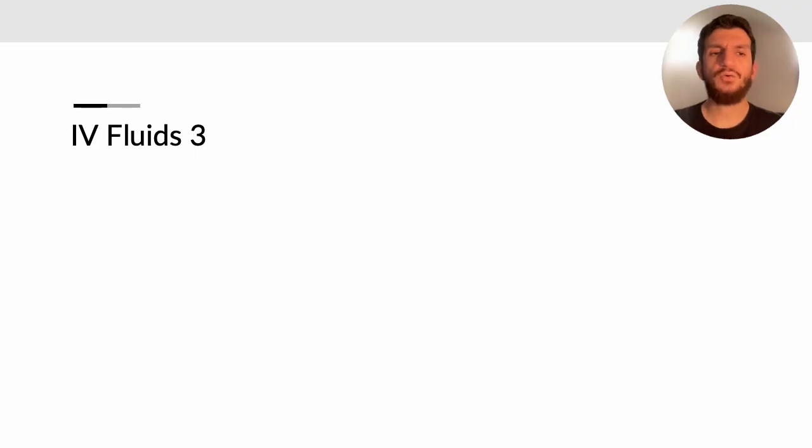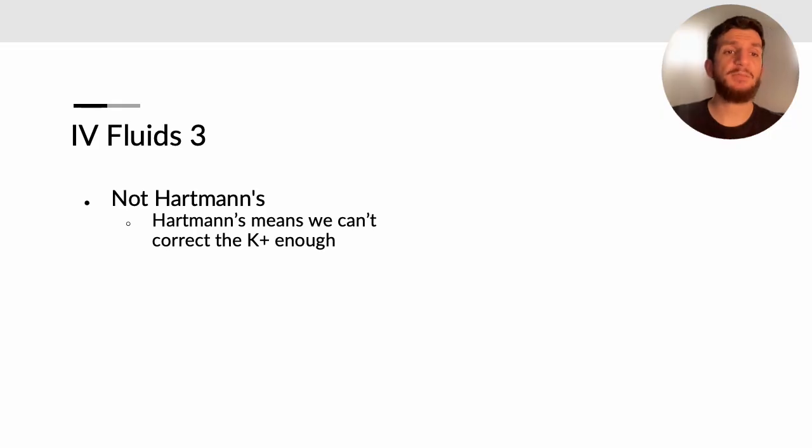So we can start off with Hartmann's. Is that a good option here? Well, we're only giving 5 millimoles of potassium, and that's maybe not quite enough in this instance to correct his quite significant hypokalemia. And it's not a type of fluid that we can add potassium to either. So maybe in this instance, it's best to avoid Hartmann's. You may get some marks for it, but I don't think you'd be able to get full marks for something like Hartmann's in this case.